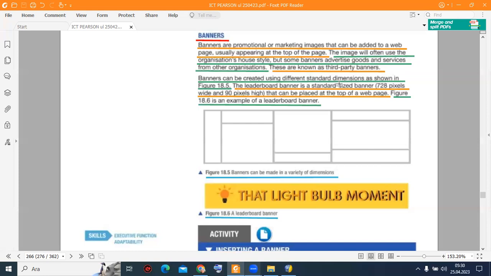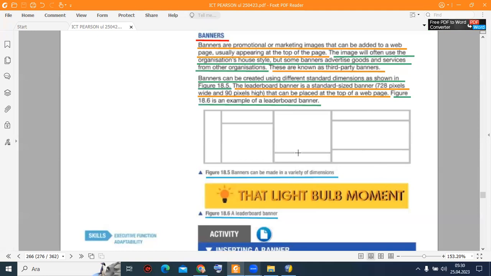Okay, banners can be created using different standard dimensions as shown in this figure below. The leaderboard banner is a standard size banner, 728 pixels wide and 90 pixels high.